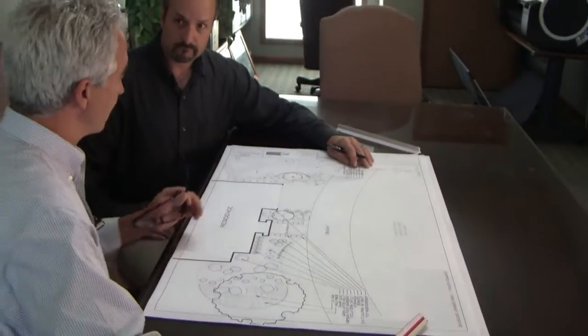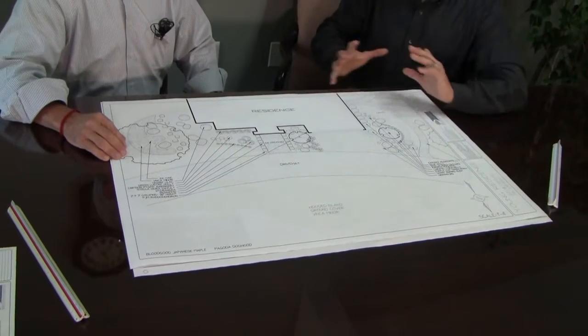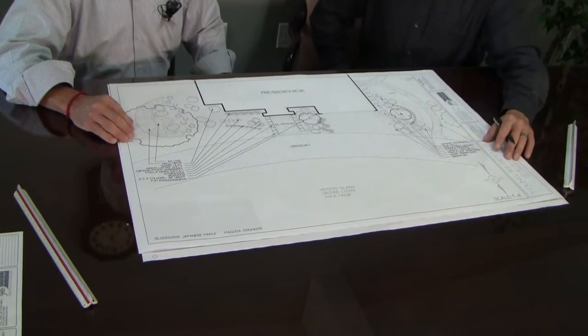This is a project in Holly, Michigan — a brand new home on a very wooded lot on a private lake. What type of challenges do you come across in a wooded area? There's a lot of shade, a lot of animals. So I chose deer-tolerant plants and trees. This one had a carriage house off to the side as well. I studied the architecture of the home, the location, which way it's facing, and all of those elements come into play.